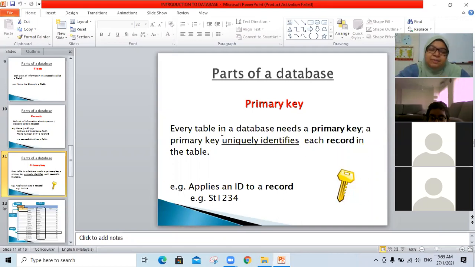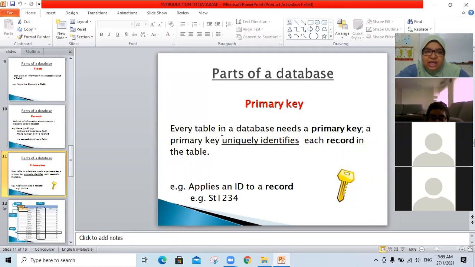I give you an example. You have your IC number or passport number. So that is your primary key, something to identify you.